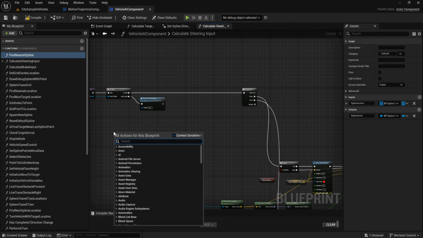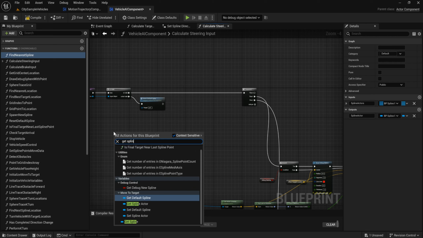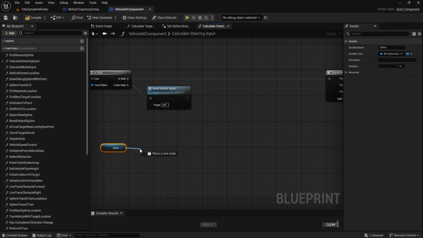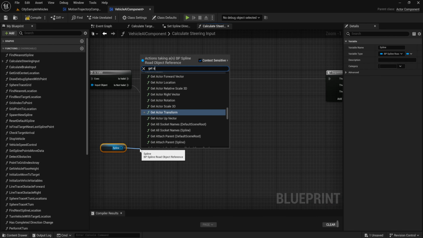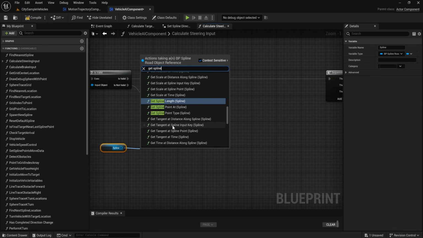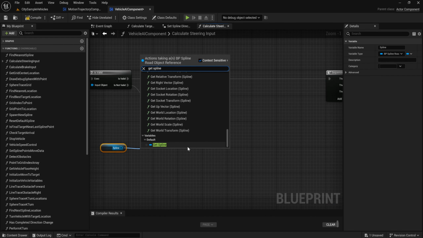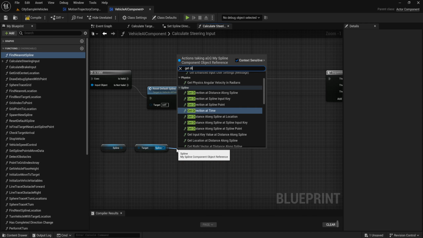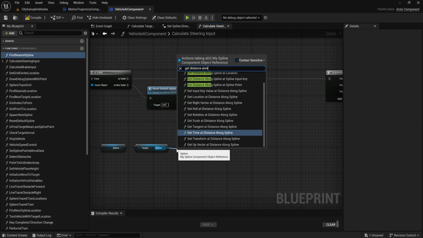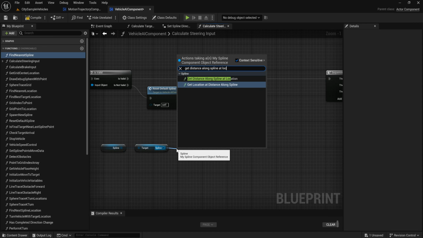We can get spline, get spline, get distance along spline at location.